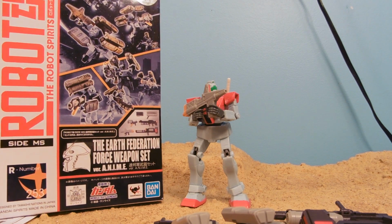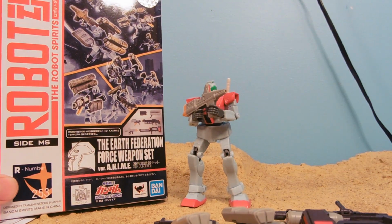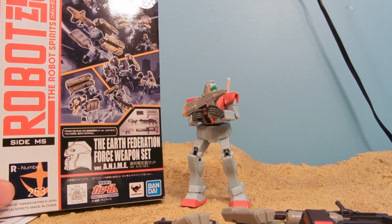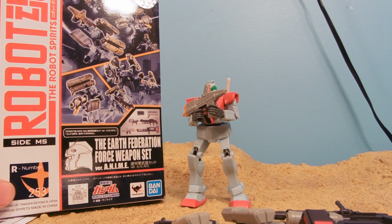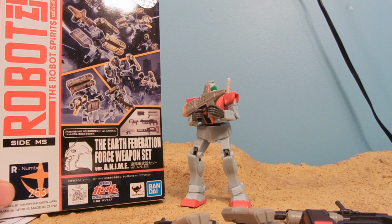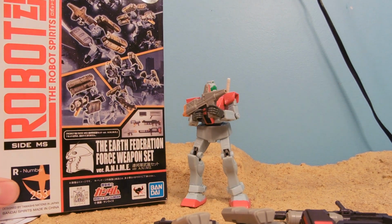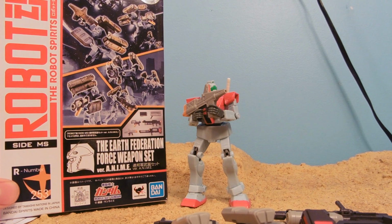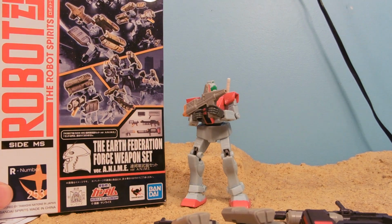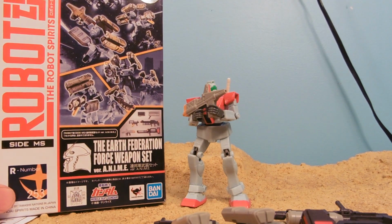Now, just a heads up, this is going to be focused on how they fit with the Mobile Suit in Action figures. So if you're looking for how it fits with Damashi action figures, which most of you are, just pass on. Sorry, I've got one GM Sniper, the original one, and he's floating around somewhere, and he was not willing to appear for this review. I also don't have the more modern figures that are more compatible with this.